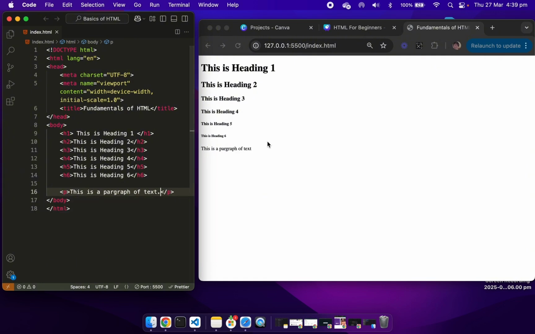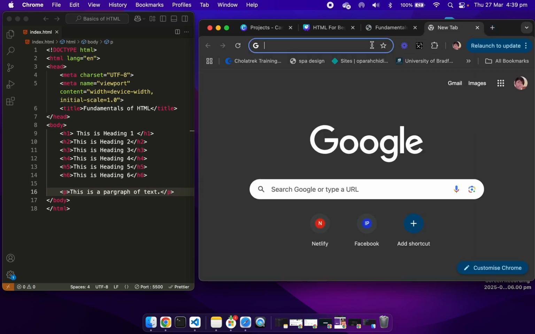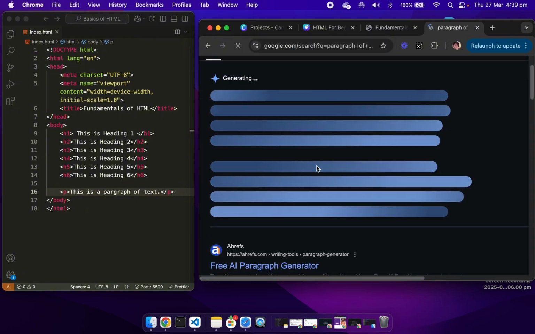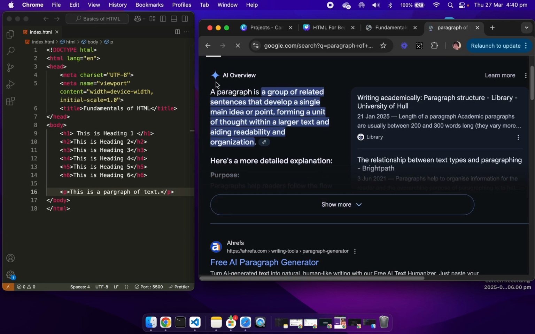So this is the paragraph of text, and this is what is showing up here. It doesn't really look like a paragraph, so let me quickly search for something online so it looks more like a paragraph of text. I'll copy all of this and paste it.